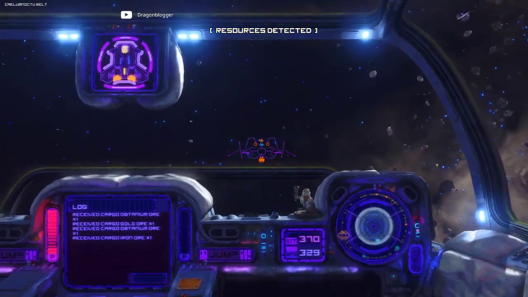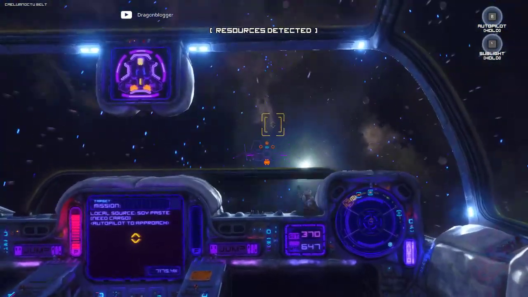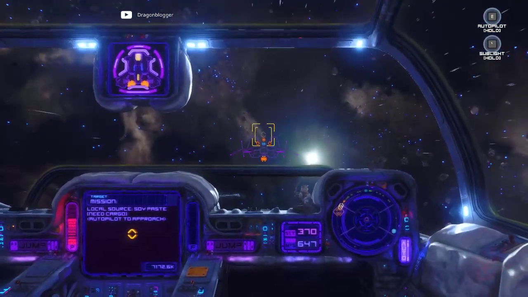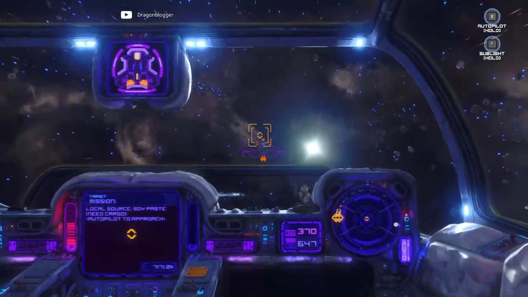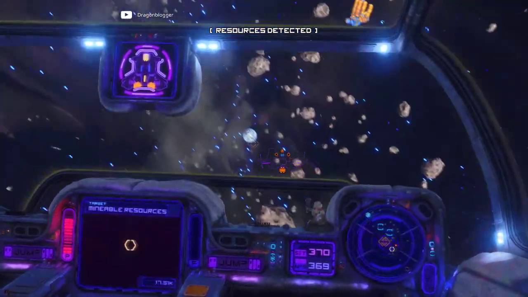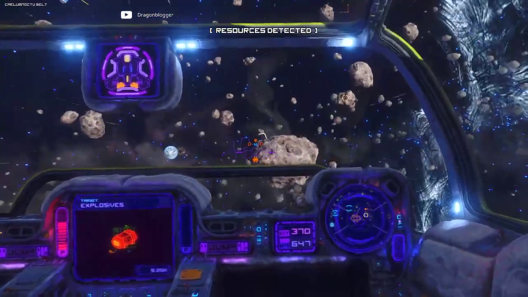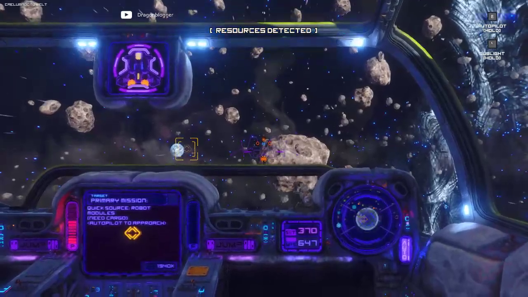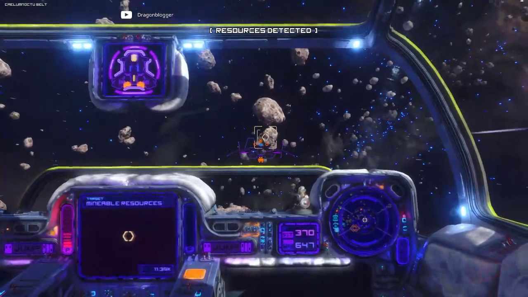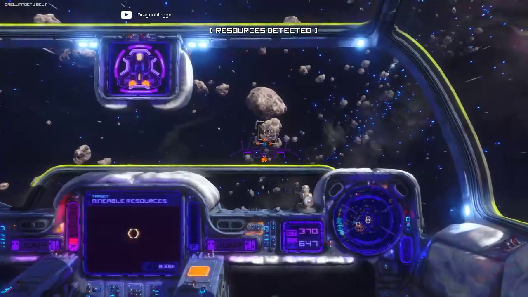So I'm going to press V again. Detected. Find another asteroid. It's actually way faster to mine in here than it is in Elite Dangerous, but there's a lot less resources to mine in this game than Elite Dangerous. Oh, that's a little far, isn't it? Resources detected. I missed something. Went the wrong way. There we go. Resources detected.